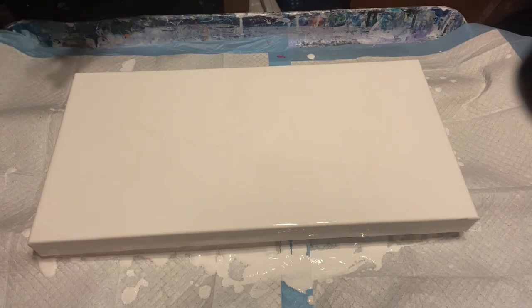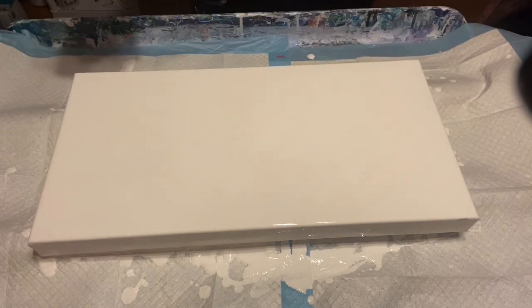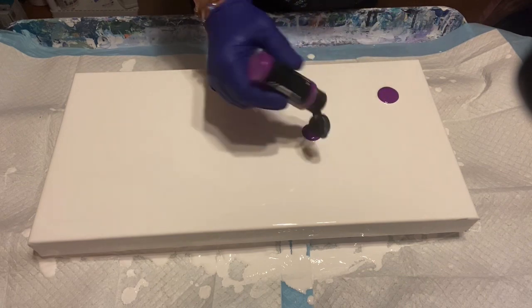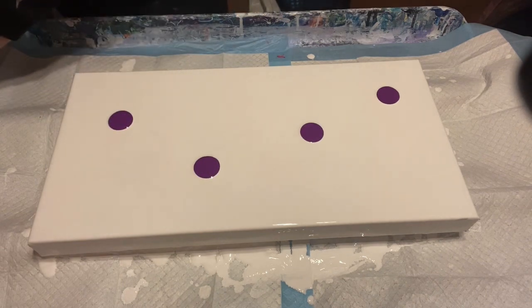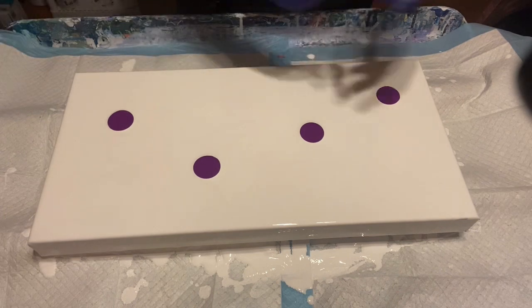So I'm just going to shake these up and they just pour right out of the tube. So how are we going to do this? One here, one here, one here, and one down here. Okay, that was the neon purple. Then I'm going to go in with the cerise pink.